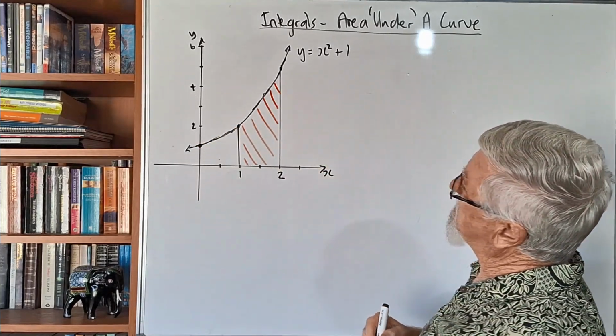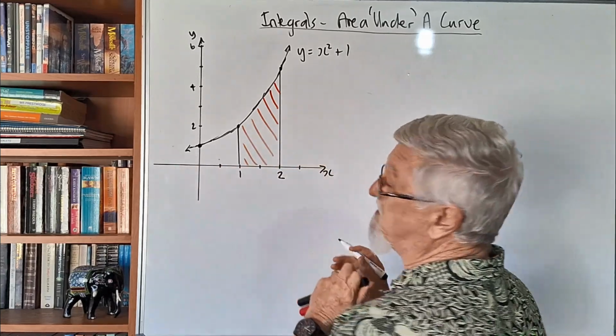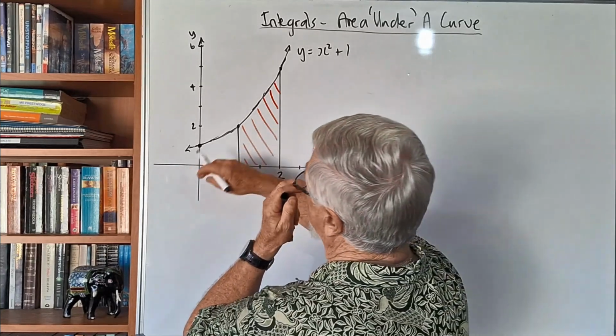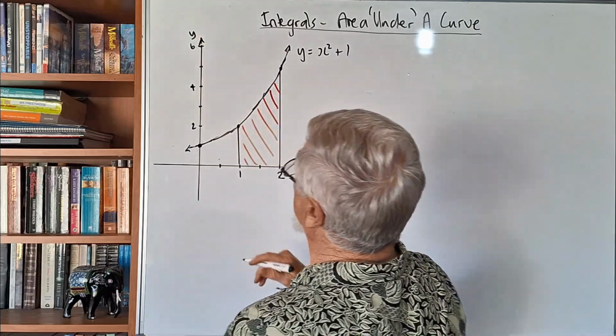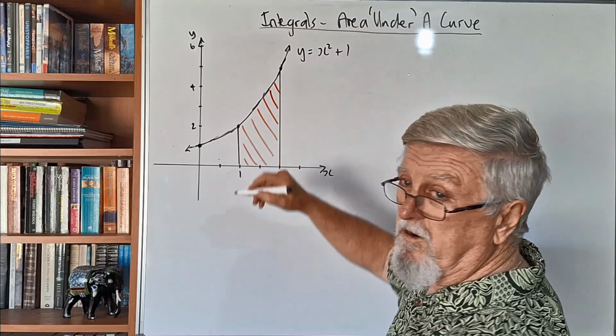Here's the graph of y equals x squared plus 1. And I've made it a little bit more spread out here because that's what a lot of mathematicians do. But the scales are different. The scale there is different. Each one of these is 1, whereas going across each one is a half. I've coloured in that red area.